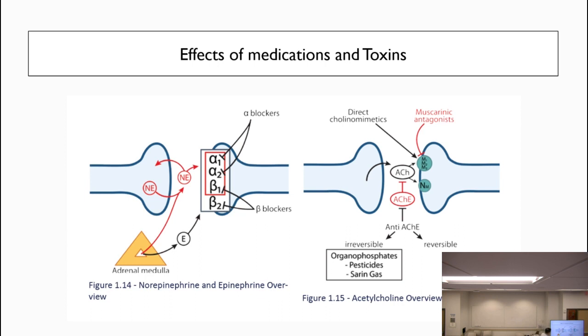Okay, here we have the actions of norepinephrine and epinephrine. On the right side you have an overview of the cholinergic system, acetylcholine. And on top you have the presynaptic neuron. On the left, the post-ganglionic neuron that is releasing norepinephrine. Notice that norepinephrine will bind to the ones that are in the red box, everything except beta-2. Norepinephrine is going to be reuptaken. That is a mechanism that we have to stop the action of norepinephrine, reuptake it.